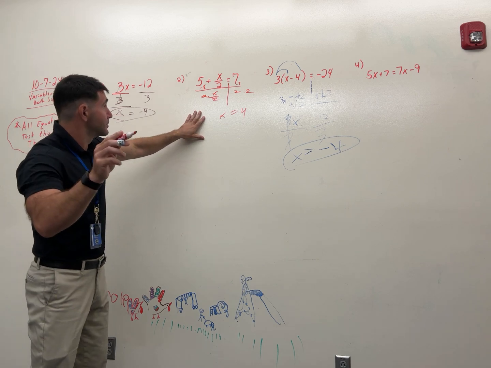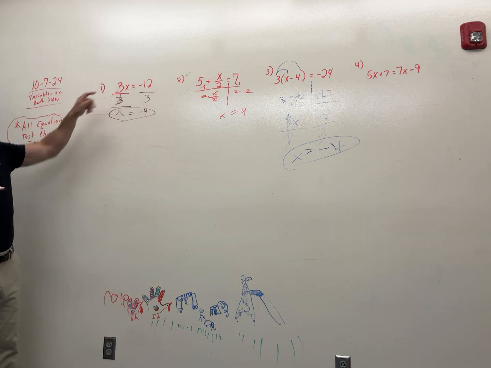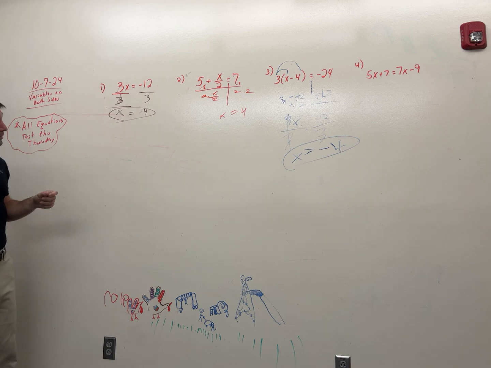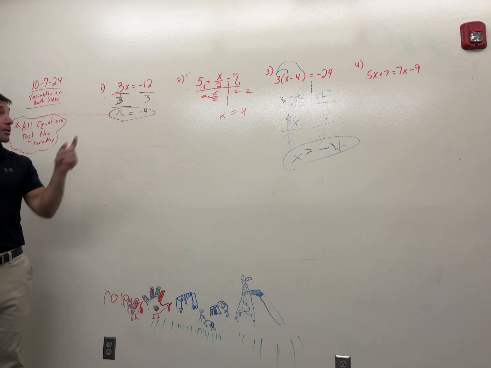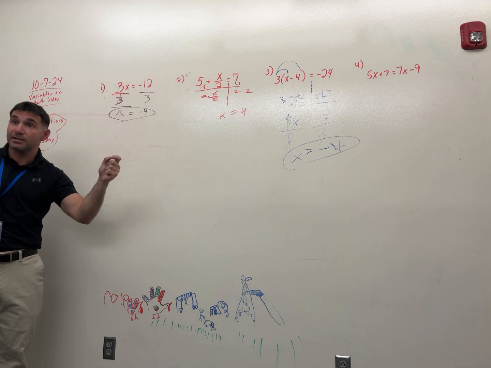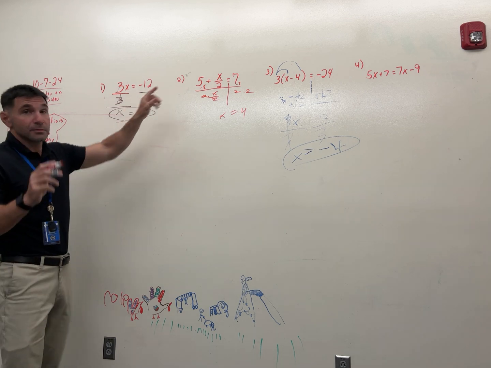Liam, did you do number 2? Wait, why is it positive 3? Because the original problem was 3x? Oh, wait, you're dividing. Yep. Yes, sir. Does that make sense? Yeah, I subtracted it. Yes. So 3x means 3 times x. The inverse of 3 times x is divide by. Okay? Liam, this was you?